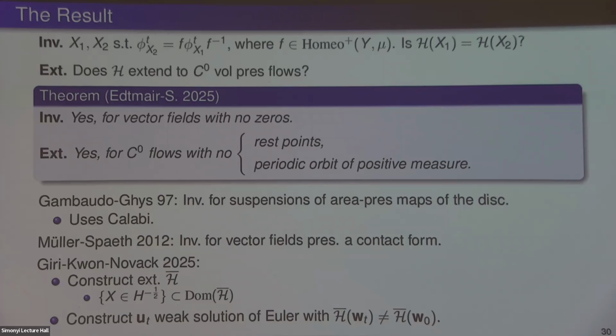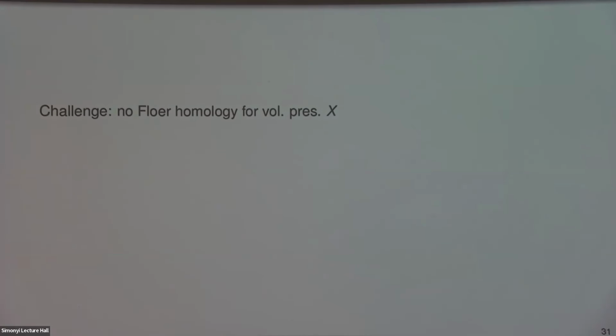And okay, I don't have much, there's one slide left. I can't go into much detail about the proof, but I'll say a few words about how we connect this to the Calabi invariant, the first part of the talk. So one challenge here, at least from the perspective of a symplectic geometer who likes to play with Floer theory, is that there is no Floer homology for volume preserving vector fields. So you don't have those spectral invariants. It's not possible to replicate the strategy you had for the Calabi invariant. And the goal here is to connect the story to the Calabi invariant. Okay, so I will explain to you how helicity, I kind of already alluded to it. We will see how helicity connects to the Calabi invariant.